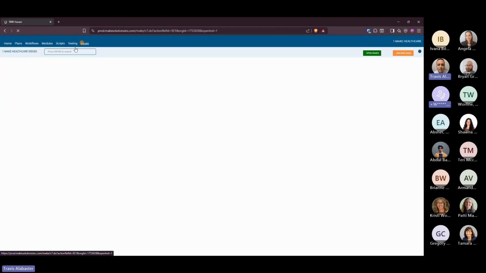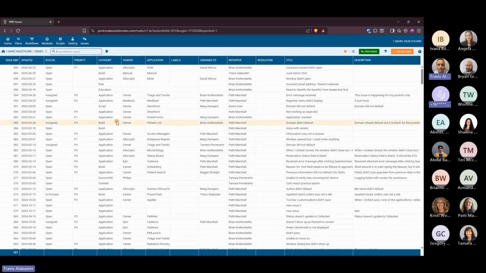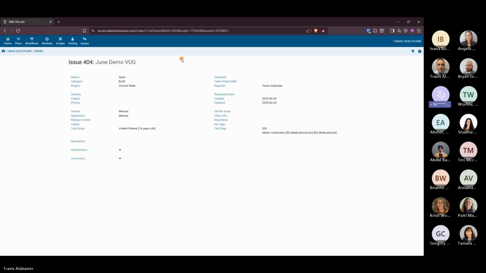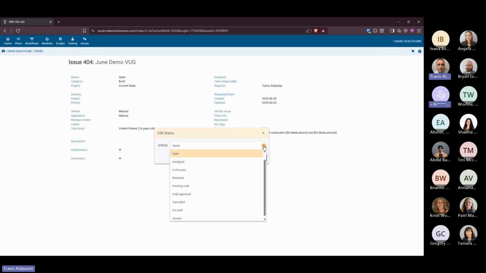In terms of the issue page, the closed date will only display once you move your issue from any of the open statuses to a closed status. So if I click this one here and I go and change the status to closed, if you keep your eye on the requested date just here, if I close, it will now update to closed date, and then it will put a date here. If I then go back and change it to open, it will then change it back to requested date.